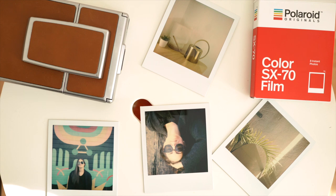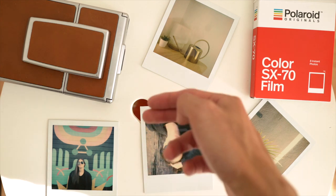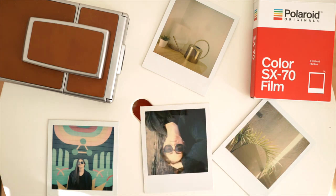Alright, so here you go. I've got a few photos spread out on this table here. Just a quick first look at the general look of this film — you can see the colors are really artistic. They're more dreamy, they're vintage. Definitely not true to life colors. I think they skew definitely warm, kind of creamy colors. Right away I really like the look of the film. I was really surprised at the clarity and really happy that the chemicals spread out evenly. I remember the old Impossible Project film — sometimes the chemicals would go over parts differently and there would be lines and streaks and stuff. That was no good. Let's go in for a closer look.